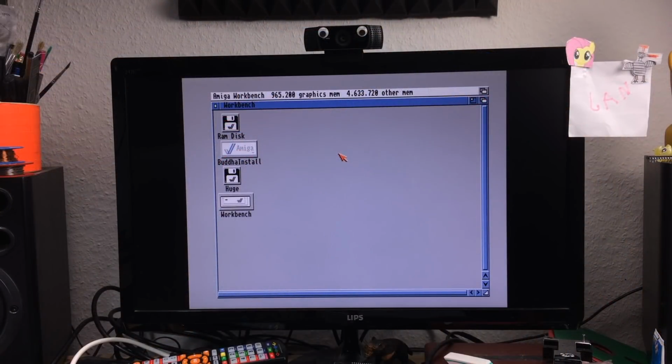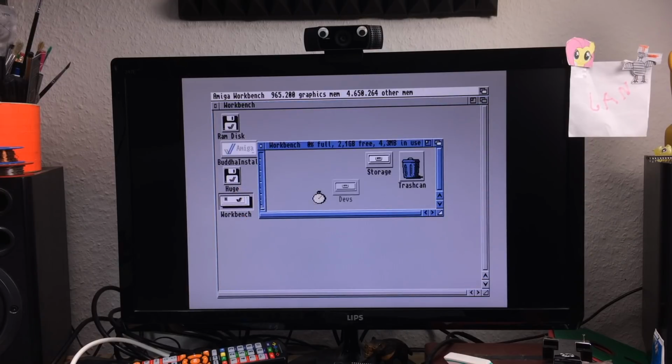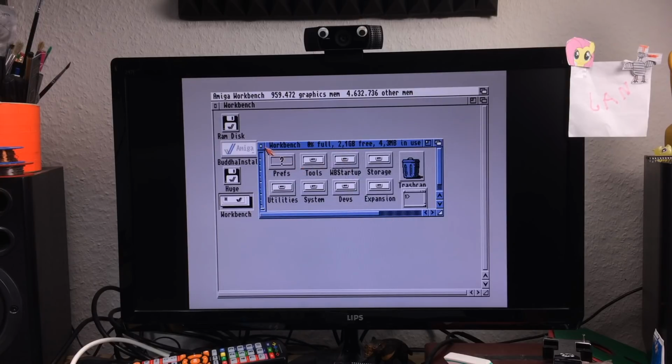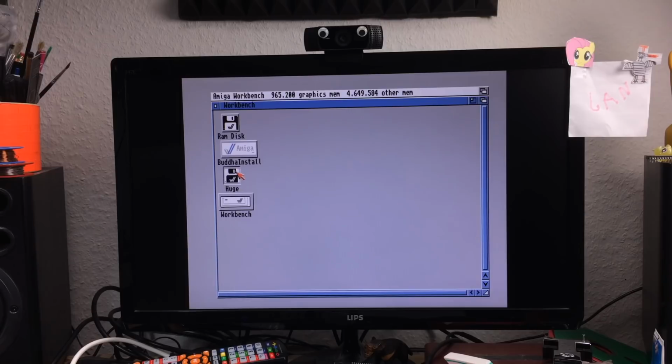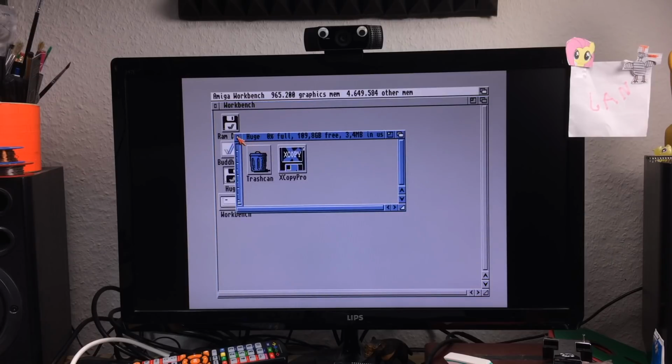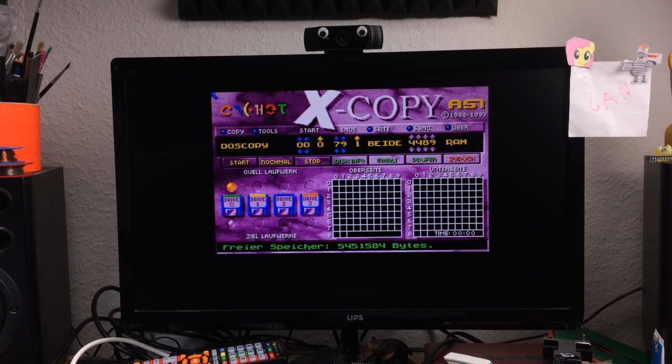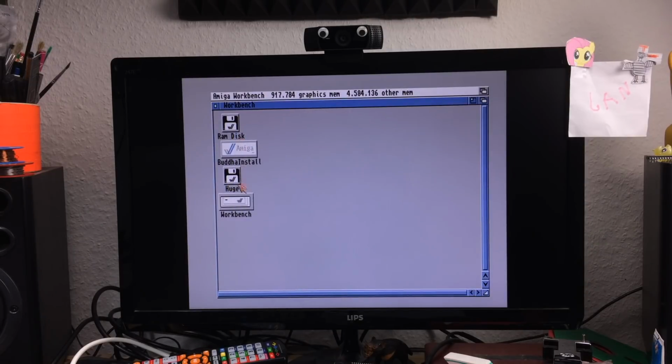Okay, there we are. Boots fine. I have my 1 megabyte of graphics mem, which is the same as chip mem, and 5 megabytes of other RAM, or like 4. It's originally, I think it's 6 megabyte. So this already reacts a bit faster now. That's interesting. Okay. So that definitely makes a difference in terms of quick reaction and stuff. Interesting.